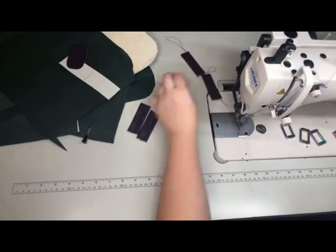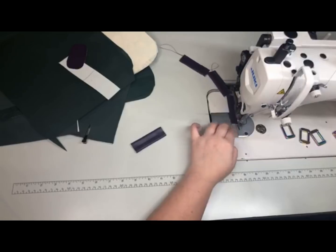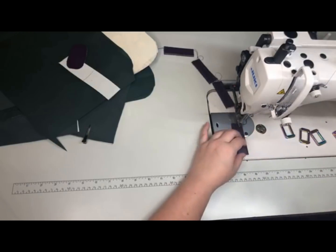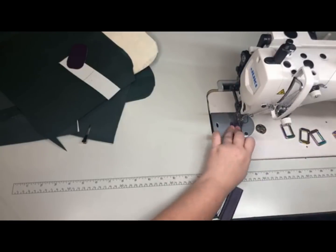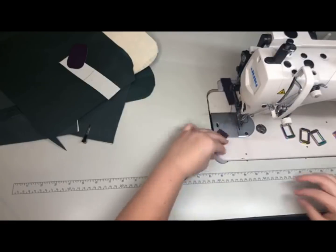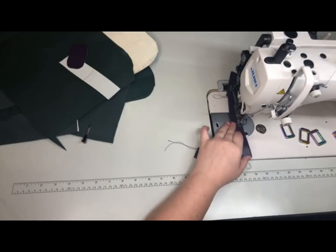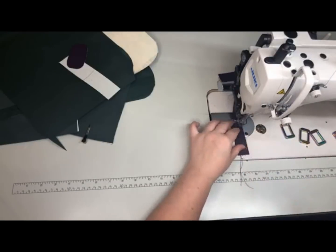Right, so I'm just sewing down one side, back stitching at the end. Normally I wouldn't worry about back stitching, but with these strap connectors, they're going to be sewn into a seam, so I want to make sure that they don't come undone over time. So I'm just going down one end, and then I'm going to mark down the next. One more.